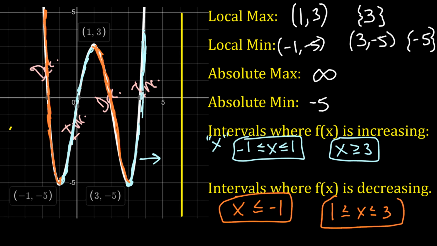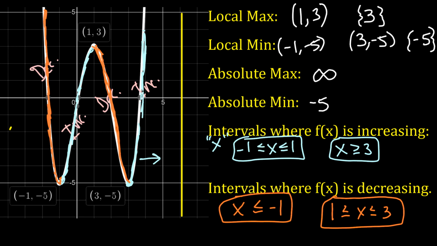And the way that increasing and decreasing are defined, especially in calculus, is if you grab any 2 points on this interval and you find the slope of the secant line, will it be increasing or decreasing? And so that's why it is less than or equal to and not just less than. It's a very minor technicality, but I just wanted to explain why you include those inflection points where it changes from increasing to decreasing, those max and mins. So that's pretty much it. That's really all you need to know.